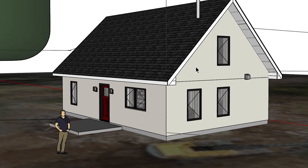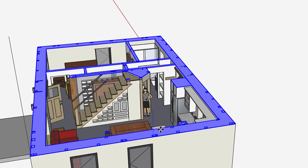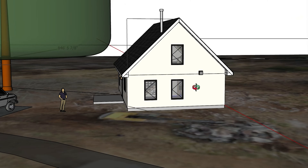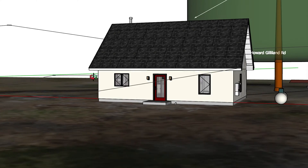We ultimately settled on a more classic gable style house with a rectangular footprint for cost savings. We could keep the open area vaulted for a spacious feel and build a loft over the bedroom and bathroom. In this way we could have 400 square feet of usable loft and office area, with high ceilings in the great room that would make the small home feel much larger. With a straight gable roof we're also creating a nice flat plane for mounting a continuous array of solar panels to generate all the electricity we'll need. If we hadn't worked through the initial design ideas in a 3D model, we might have wasted a whole lot of money building a house that just didn't work out like the owner had hoped.